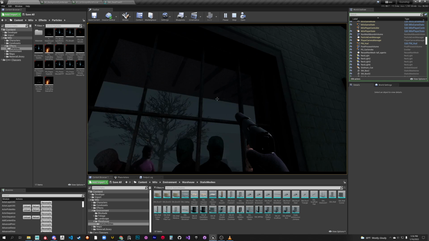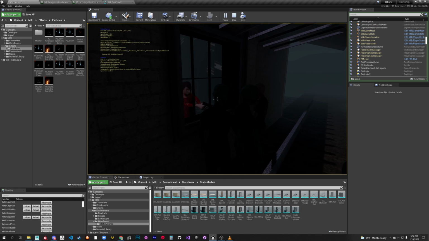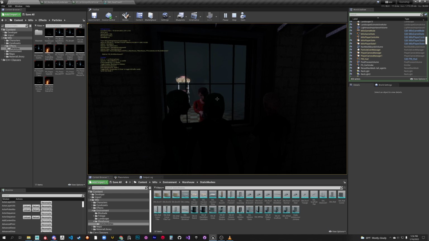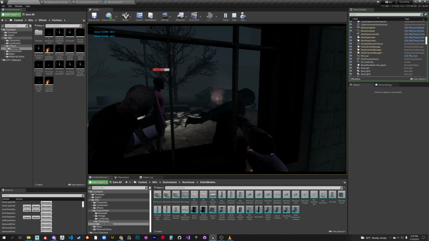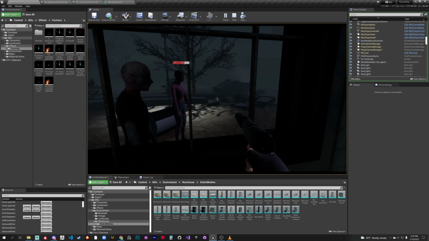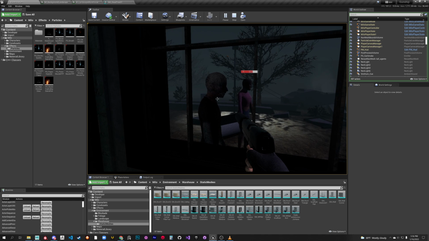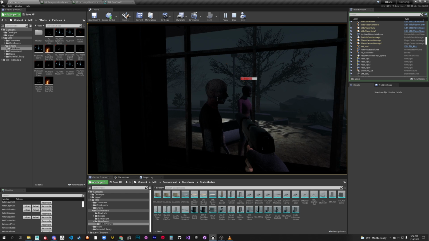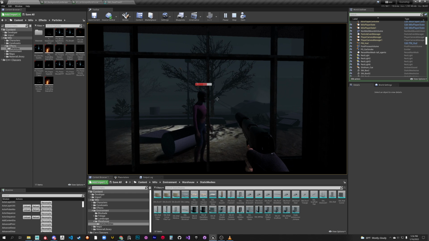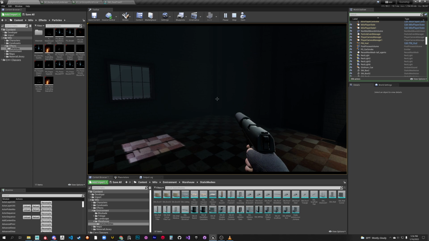I don't have a lot of experience with this side of games, AI and things like that. So I'm excited to learn about it. My hope is that I wind up with a system that's really satisfying to shoot these guys. They react in interesting ways. Hopefully they'll groan and make sounds that are interesting too. But I don't know. I guess we'll just have to see what the next few weeks bring.